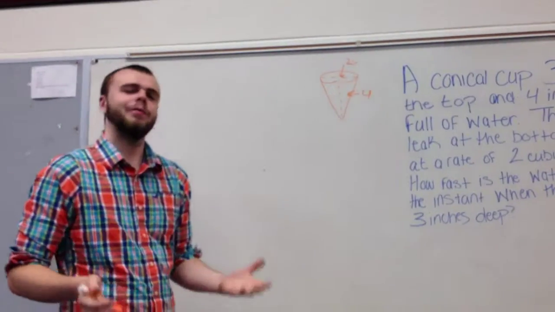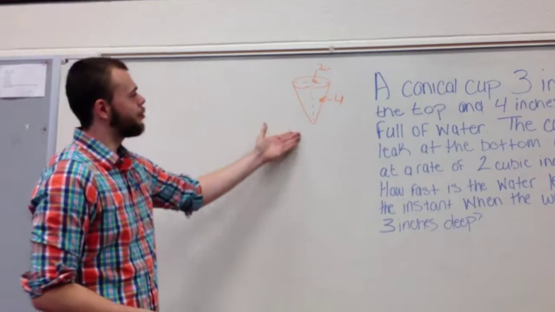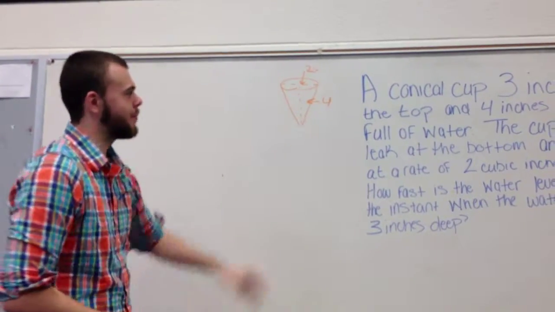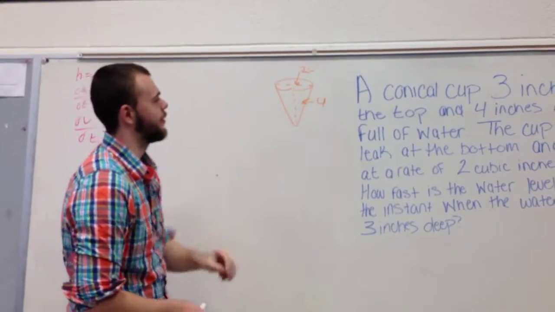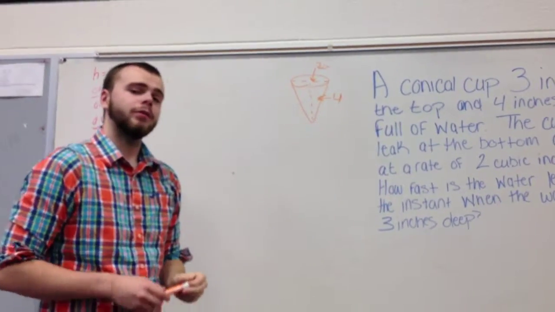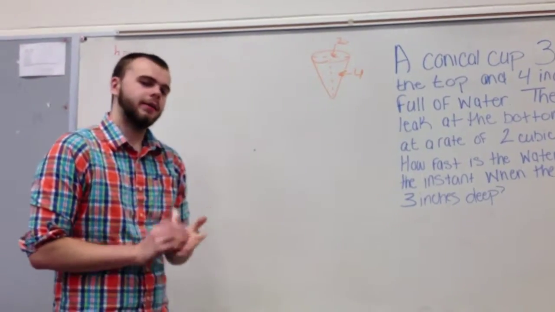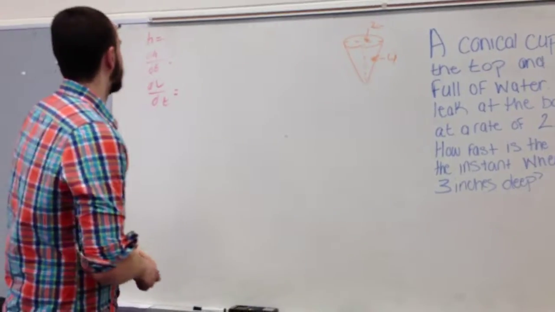Okay, so it's kind of an open-ended question. What I've done is I've drawn a diagram of what we're dealing with in the problem. It's 3 inches across the top and 4 inches deep. Also in part 1, I told you that a very helpful step is making a list of the values that you know and what you're trying to solve.